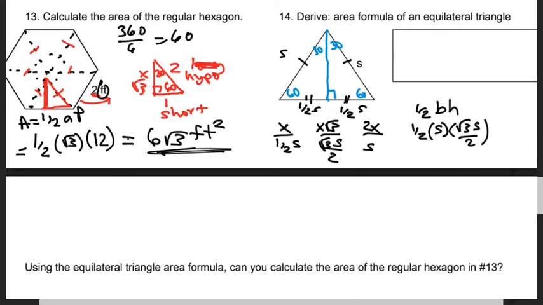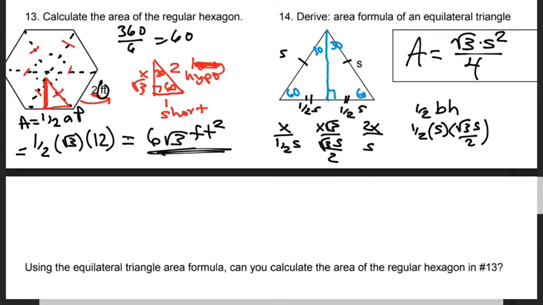Then from here, once I combine all of my like terms, I get S times S, which is S squared, and then I got radical 3 left. So my area formula, I got my radical 3 times S squared, and then that's going to be over 2 times 2, which is 4. So this is going to be my area formula of an equilateral triangle. If you Google area formula of an equilateral triangle, you'll see this equation here, and it comes from our 30, 60, 90 triangle, which I think is pretty neat.